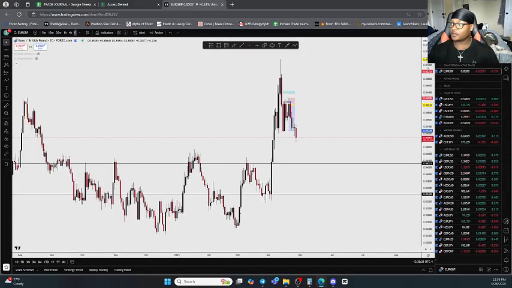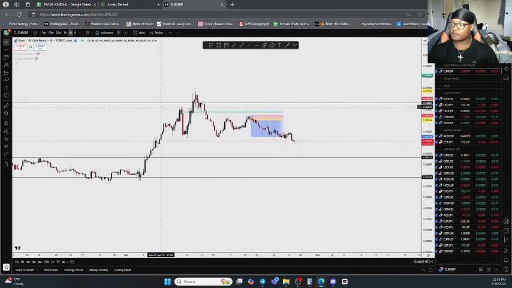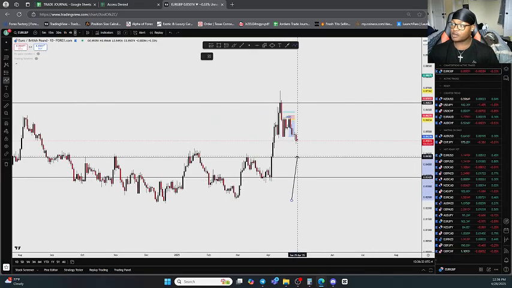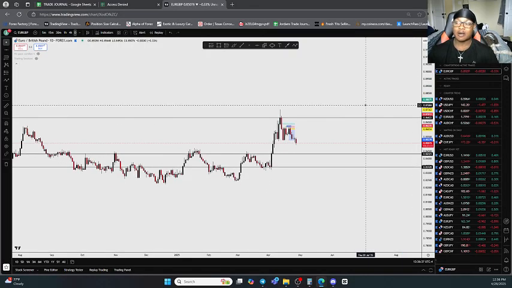Euro GBP, you can see how price is working its way back down towards that recent structure, but comparing the daily time frame to the 4-hour time frame, the 4-hour time frame is bearish, the daily time frame is bullish, and I'm simply just not interested. I want to see the daily and the 4-hour in sync before I'm interested in taking a trade.